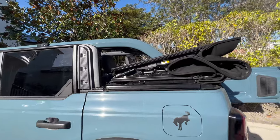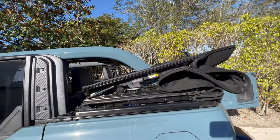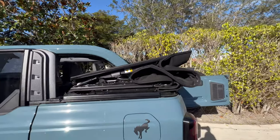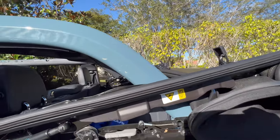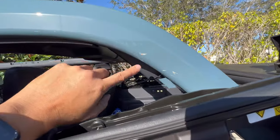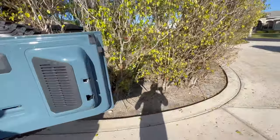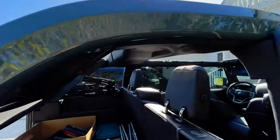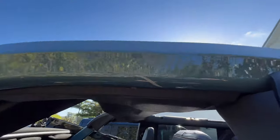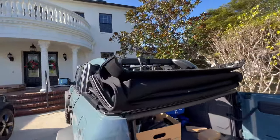Let me document the extent of the damage we had. Honestly I don't know where this came from because the first time I put the top down it already had this much damage — I don't think it came from us. The dealership, this being one of the first ones they got, may have attempted to put it down. You can see these gashes right there, and on the other side I forgot how bad they were until I took the vinyl off that we already had. So just FYI, in case you don't have any damage yet, this is kind of what everyone's talking about and why we're doing this.